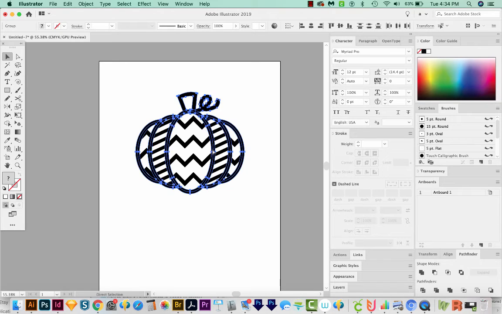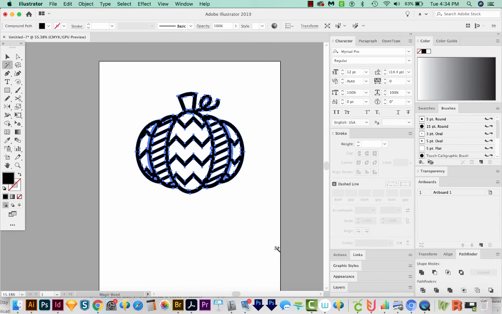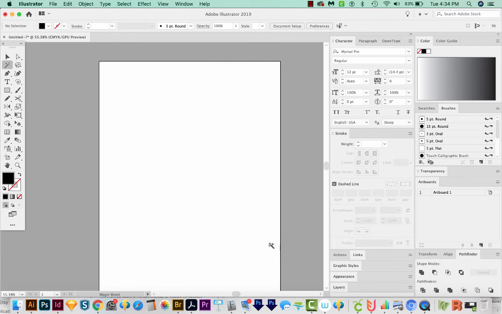So let's hit Command Y or Control Y to get back. Now we'll want to come down here to the Pathfinder and choose Divide. You can see all the little pieces now, and that's what we want. So now we can use our Y tool. That is the wand tool. So just hit Y on your keyboard to get to that. I'm going to click off, and then just click on the black area. Come down here to Pathfinder and unite it. And then I'll hide it with Command 3 or Control 3.